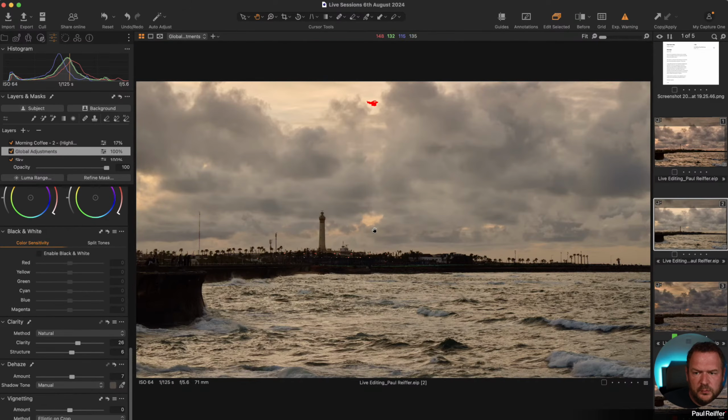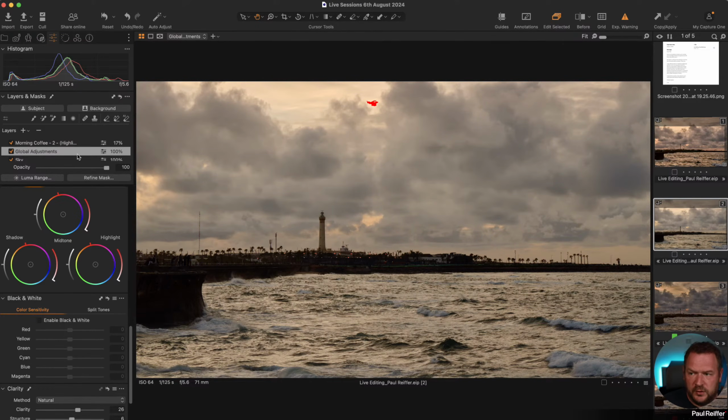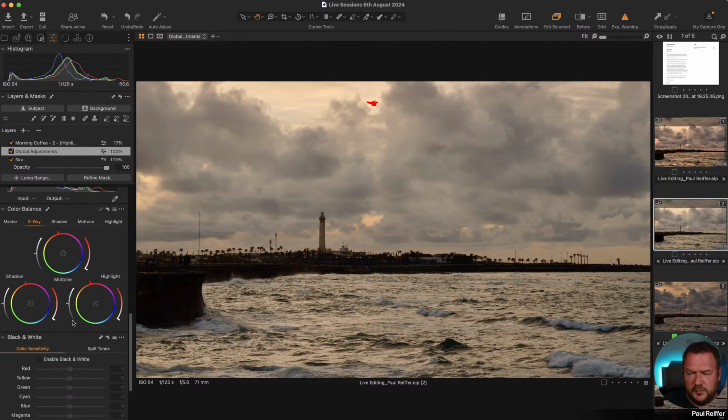So with the rest of it, it's then a case of playing maybe with color editor. You know, in the global adjustments for our color balance, we could say we want our highlights to be warmer. We want our shadows to maybe be a bit cooler. Midtones maybe a bit more blue, but that's going to affect the clouds a little bit. But maybe we go to there. You can play with this. Just be careful with that little dot up there.